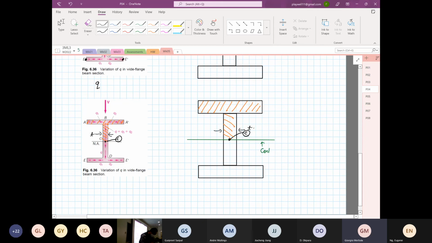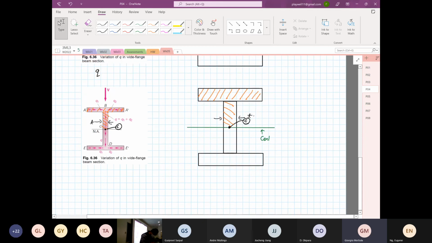Okay, so now what you do is the shear stress is equal to VQ over IT. The thickness is the horizontal direction. This one, the shear stress, is equal to VQ over IT. Now, some of you will tell me Q1 plus Q2 is just Q down here, because all this is relative to your first moment of area.